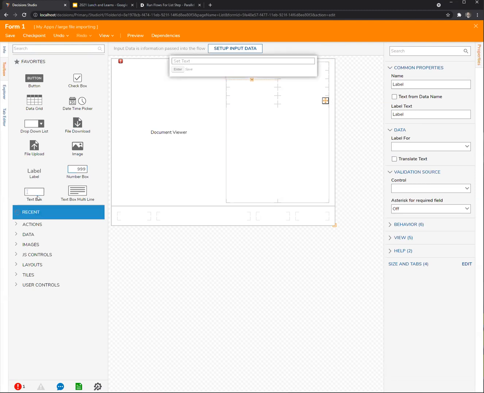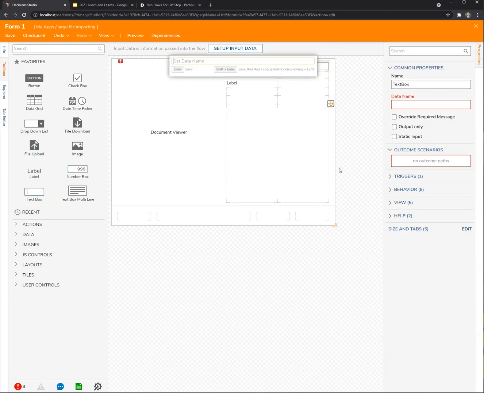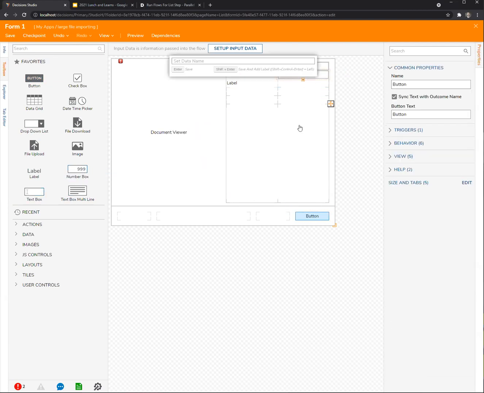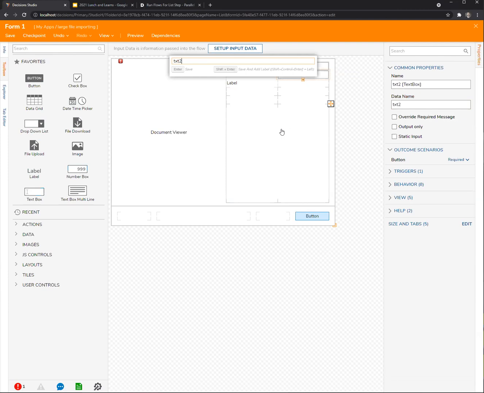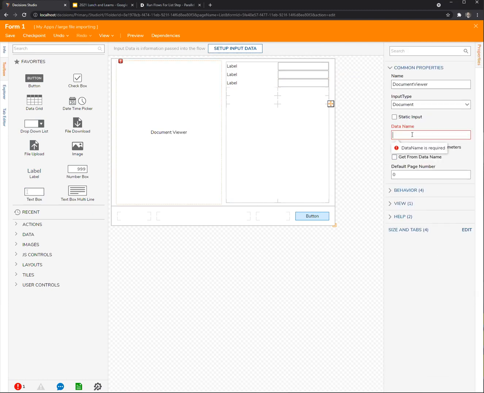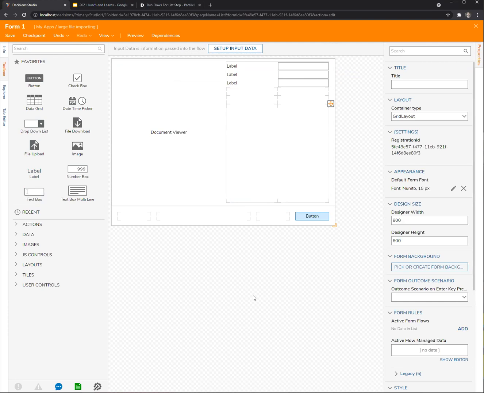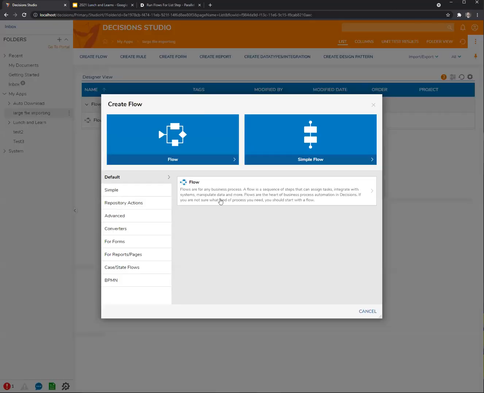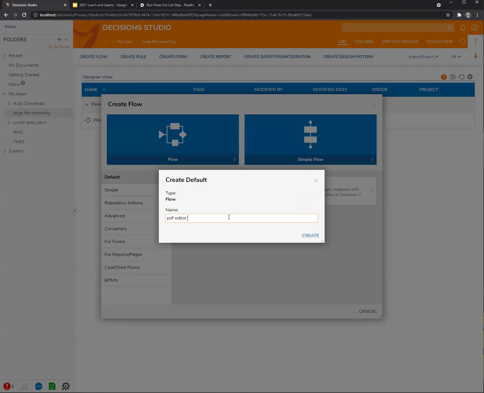Label, text box, which would be text 1. Of course, you need a button. Text 2. Text 3. Document viewer would be called doc. I don't know if I can get this fully working, but let's see, PDF editor example.